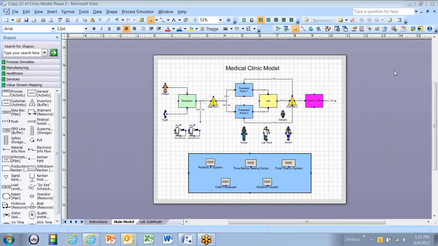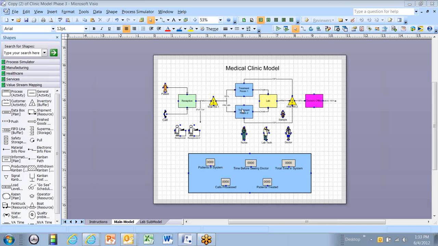Today what I want to talk about is Process Simulator. Process Simulator is one of those tools that we have that we haven't used quite as much as ProModel. We tend to use ProModel because ProModel is like the big brother of Process Simulator. But Process Simulator works very much like ProModel in that you can build a model and it basically compiles it into a model.